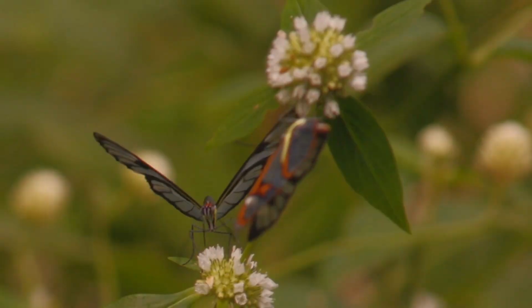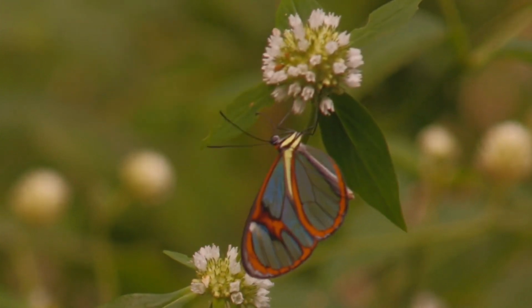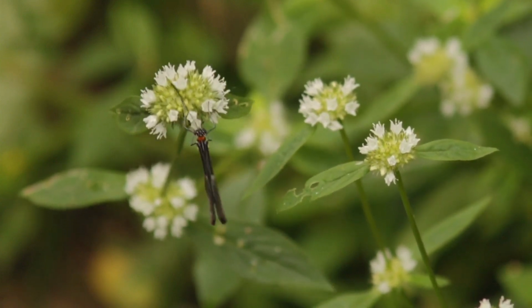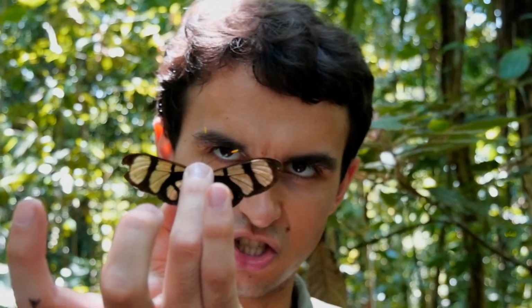The natural history of these butterflies is relatively well understood, which means we can make relatively well-informed predictions about how their visual systems may vary. For example, Greta tends to prefer living in more shaded areas of the forest. So could this have an impact on how its visual system has evolved compared to the other 3 species? To answer questions like these, we needed to take a variety of different approaches.